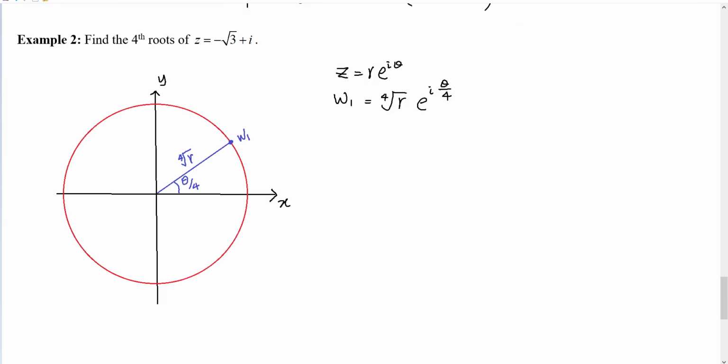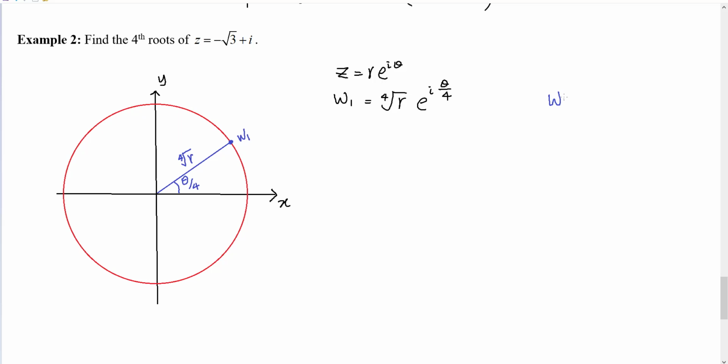Now we are going over the nth root of a given complex number, especially if I want to get a fourth root of a given complex number. The first step is to change the complex number to polar form, r e to the i theta. After that, the first complex fourth root will be the fourth root of r times e to the i theta over 4. You want to divide theta by 4, so that if you multiply by 4, theta over 4 times 4 becomes theta. That's w1 to the 4 has to be equal to z.